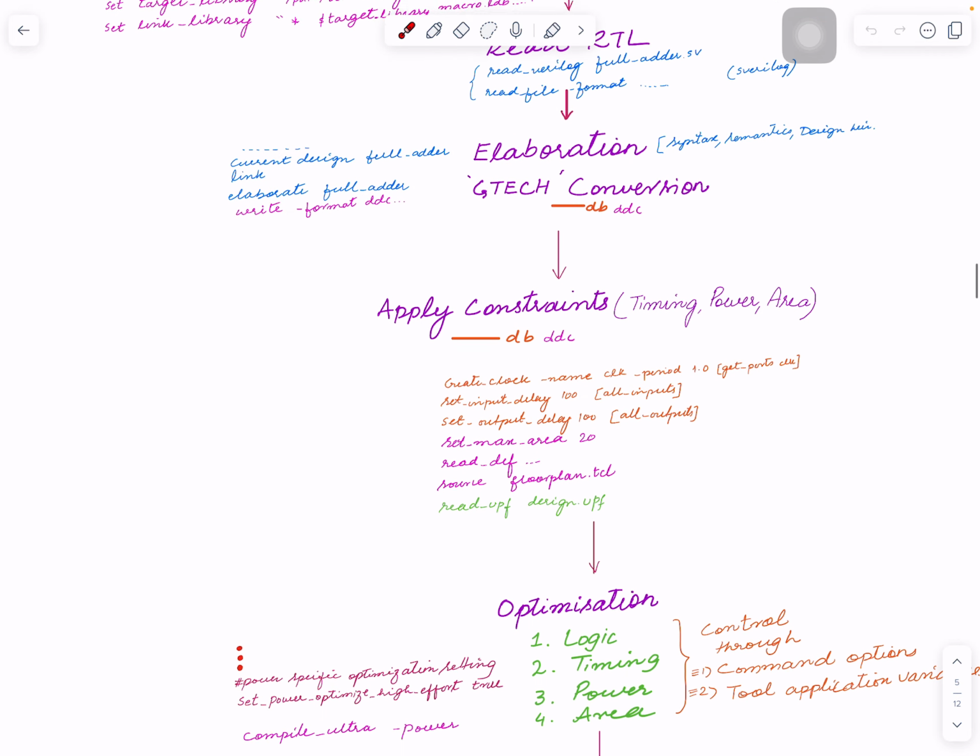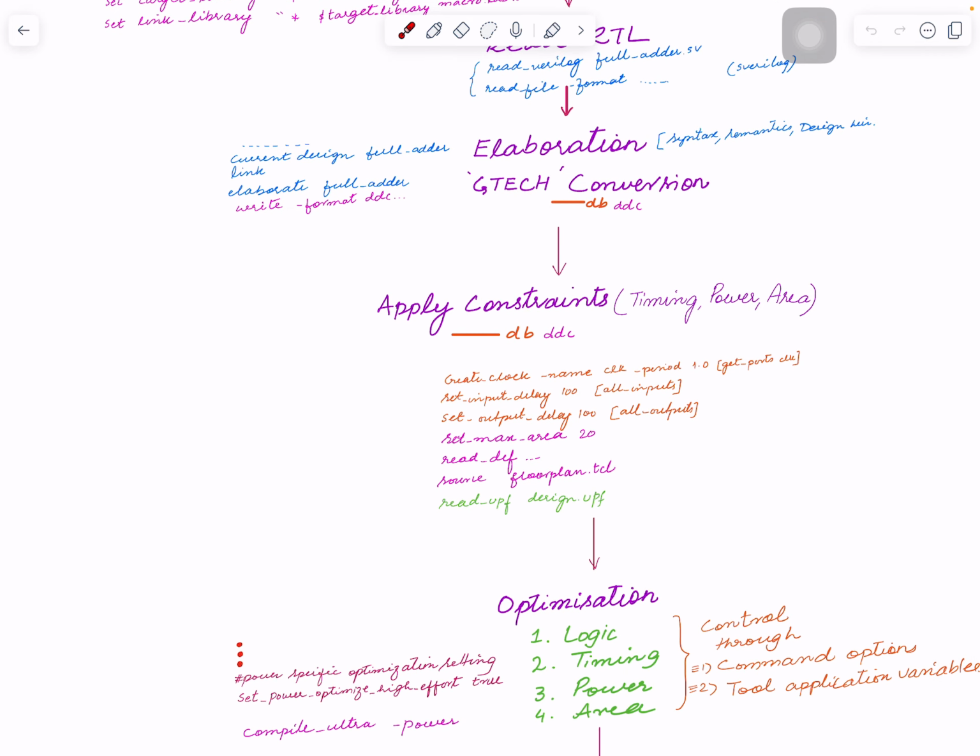Anyway, generally there are clocks. Every sequential design has clocks. So you can create a clock in Tcl like this: create_clock, dash name, then the name you want to give it, clock. Then period, here is the period you gave. I just put one, whatever the time unit. And then on which pin or port you want to apply this clock, we say there's a clock coming in, if this exists.